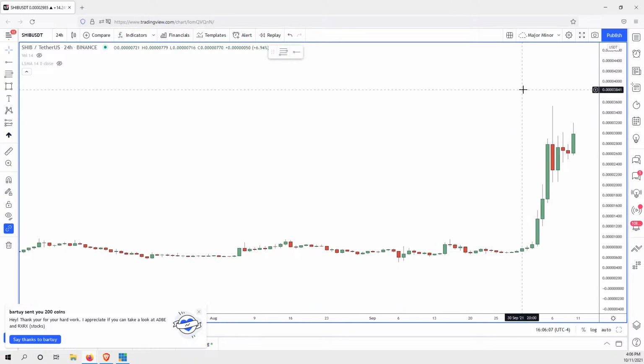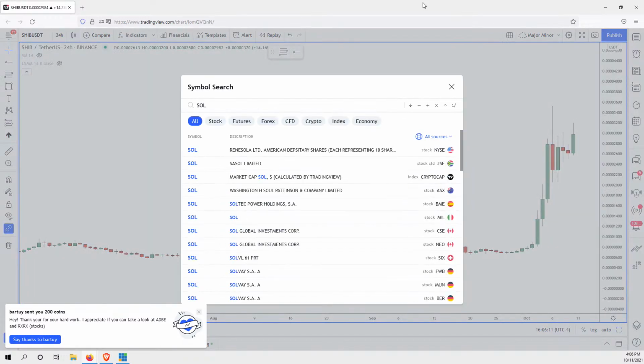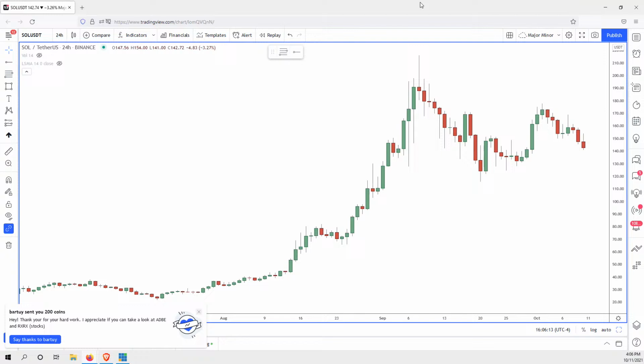Well, most likely where this will go is just like all the others. Let's take a look at this one. Look at this. This was doing the same thing, right? Oh, look, Solana is going to be the next blah, blah, blah. Solana is going to overtake Ethereum, blah, blah, blah. And look, it's doing nothing now. It's garbage.